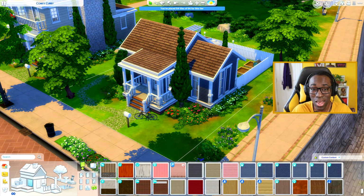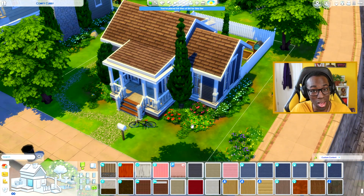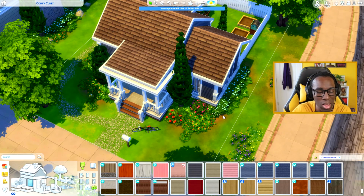So we're officially done with the entire house. And honestly, I thought it was going to turn out like a flat out big giant toe on a Sunday morning, because I was complaining that the house would look ugly. But at the end of the day, it turned out really well, especially with the landscaping. I don't know about you, but I live and breathe landscaping. So I love doing it because it's therapeutic, it's fun to do, sizing up and sizing down items here and there, and ultimately seeing how it turns out in the end. And so landscaping is key.